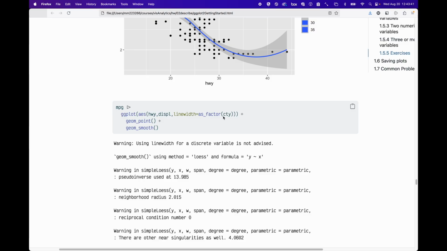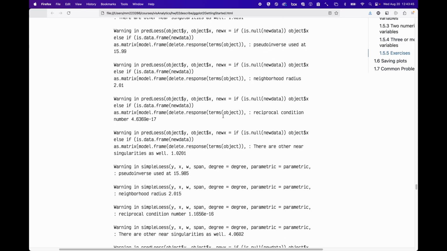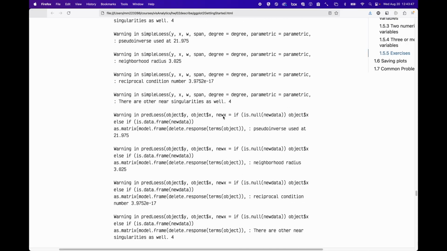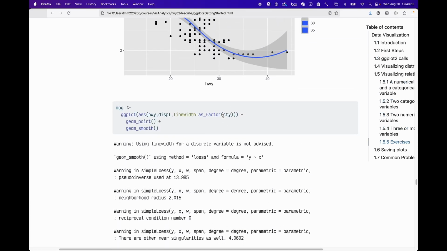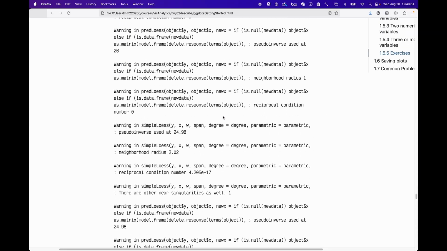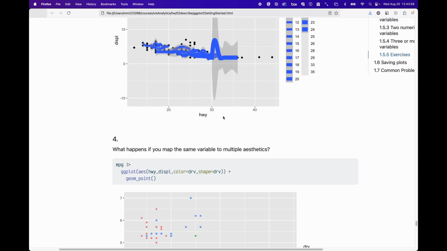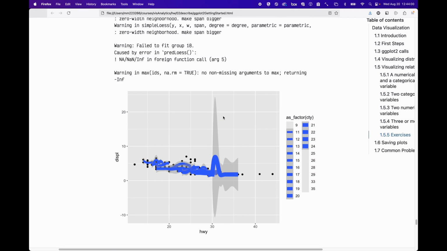I think what I've done here is convert it into a factor. I've said as factor city, and boy, it sure doesn't like this. I get more than 50 warnings here. I get as many warnings as there are points in here. I think only the first 50 are displayed. But in any event, what's happened is that it's binned as many as it could.